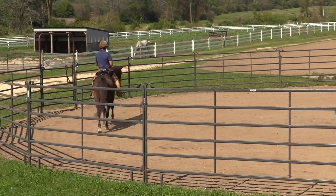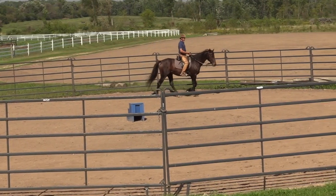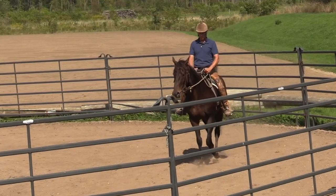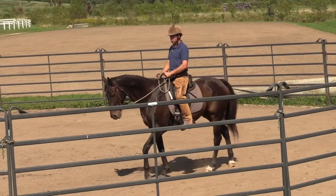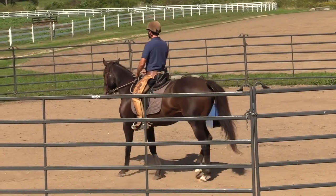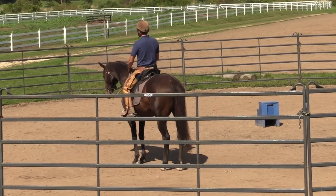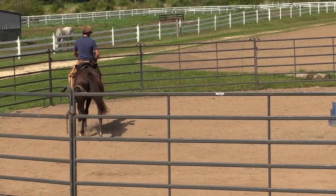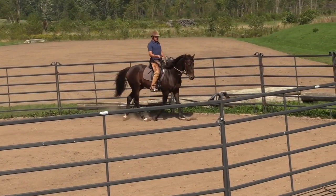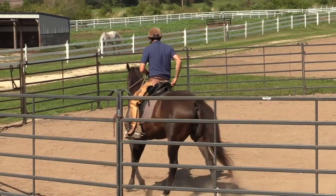One more time: I'll sit tall, wiggle my inside leg — see, he comes forward. When he does, I settle right back down again and bring him back easy. I could squeeze and release the reins and my abdomen — I'm exaggerating so you can see — and just see if he can slowly find a halt. To go forward: sit up, open the leg, I could swing the leg. If I stand tall when I go to swing the leg, he understands movement — because when I move my leg, they move their legs.